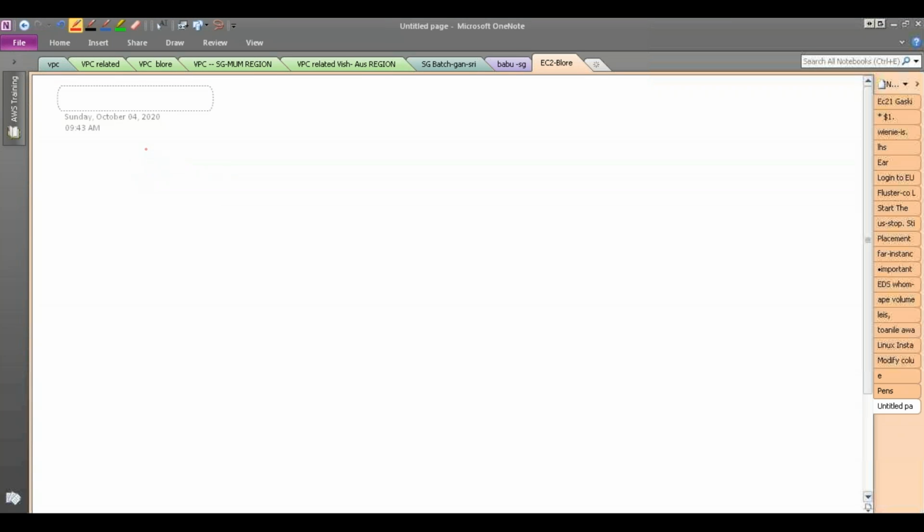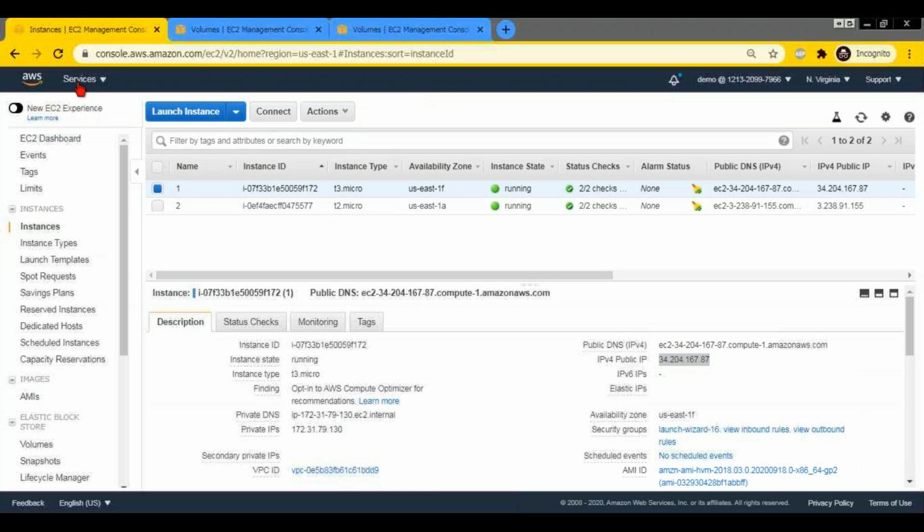So another way to do it is AWS provides something called the Session Manager. It is there under the AWS SSM tool, the AWS Systems Manager. Inside that, you have a tool called the Session Manager. So let me open that in the console.